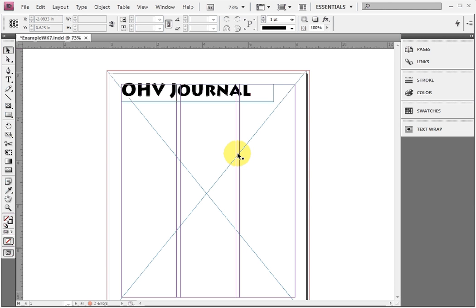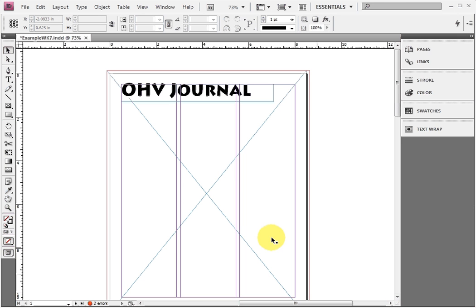Okay, let's talk about placing items. In the last class, hopefully you've watched the video, we talked about how to simply place items, and we're going to do that again just real quick for a refresher. You can see I have a document here. I'm going to select my hand tool so we can move around.